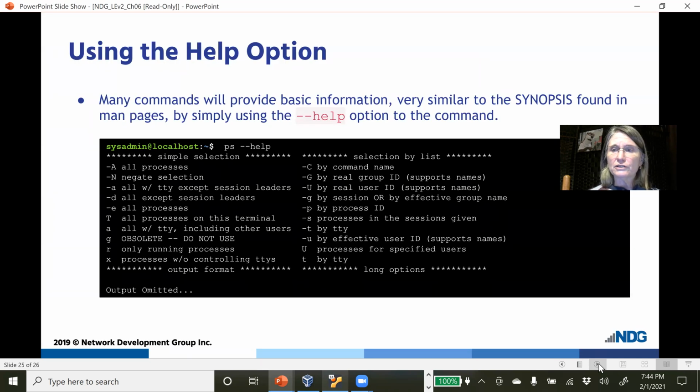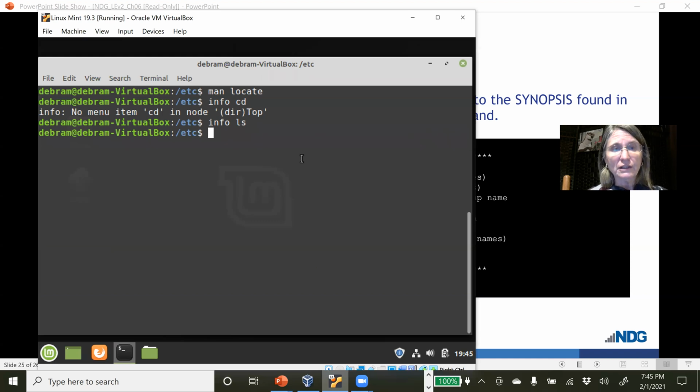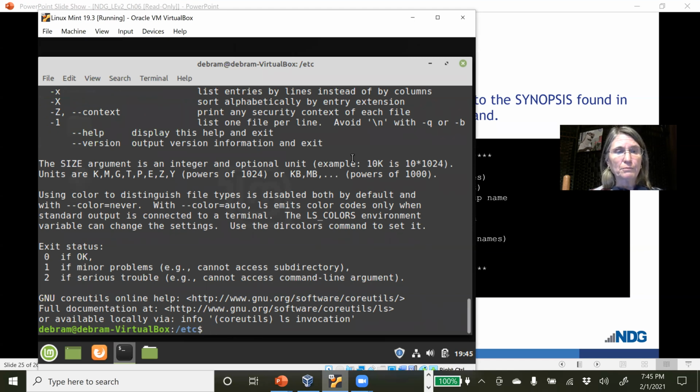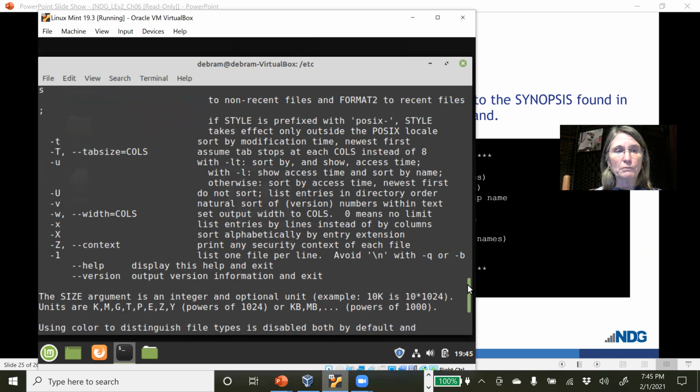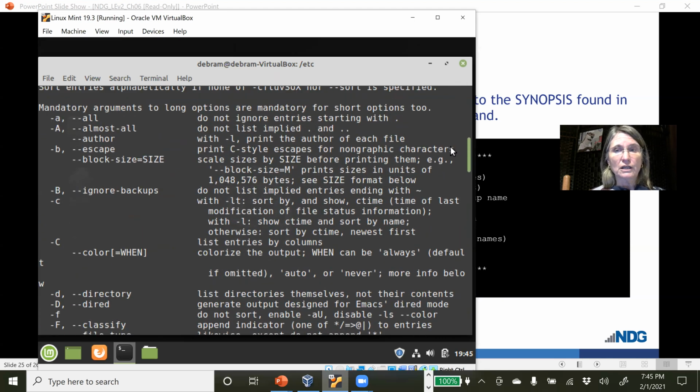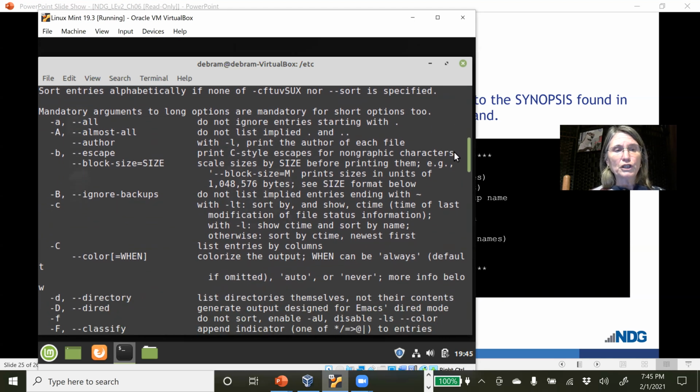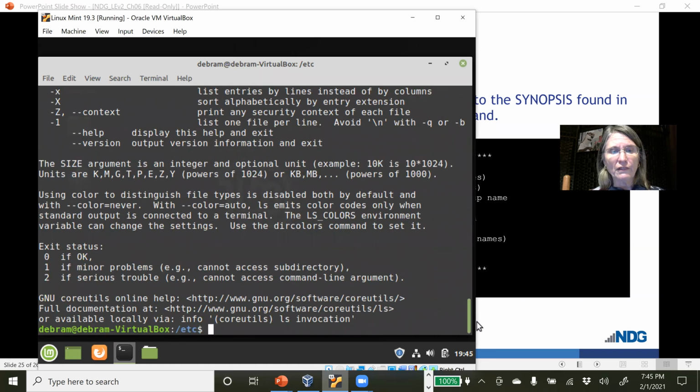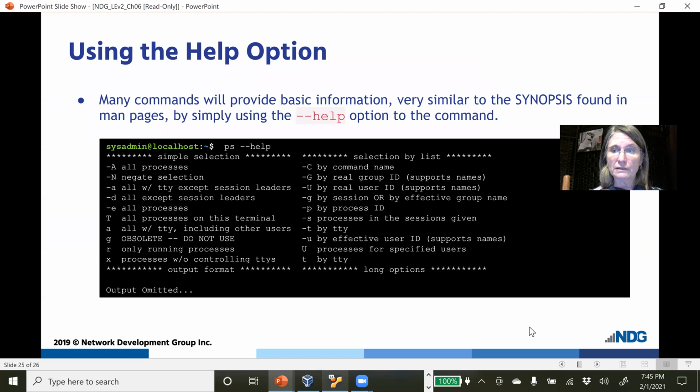Additional help is also available by using the --help option after the command name. So that gives you real quick access to information. Let's see if I can do it for ls. And there happened to be more than a page's worth of information because ls happens to have lots of options. So that gave me the whole usage and options for that ls command.